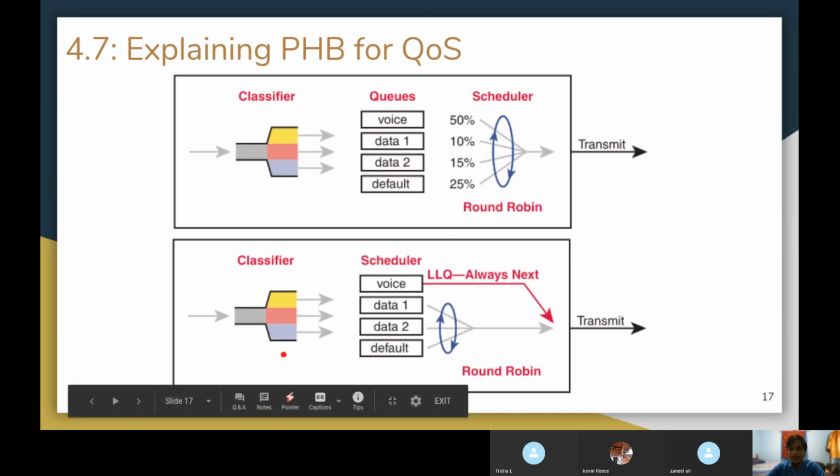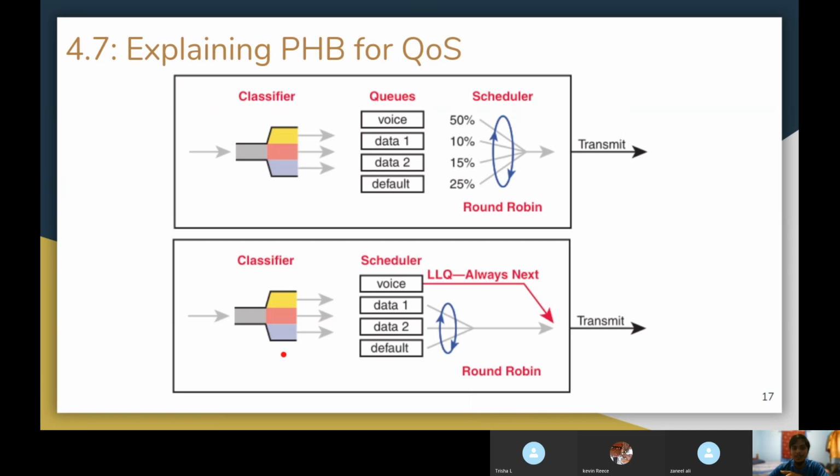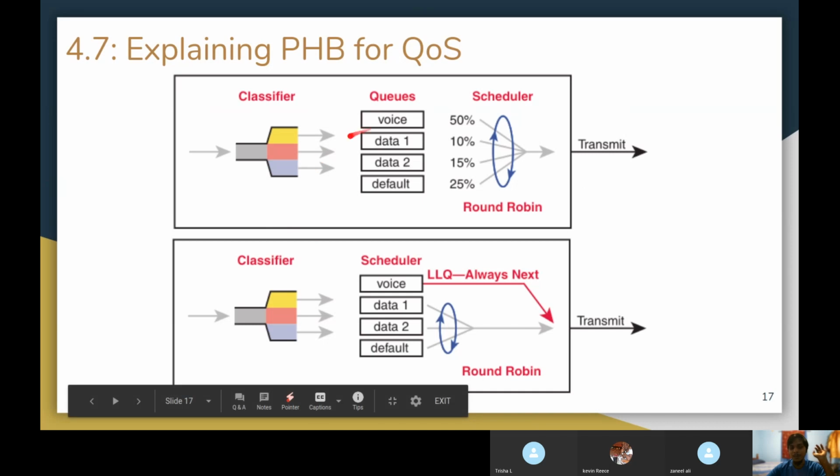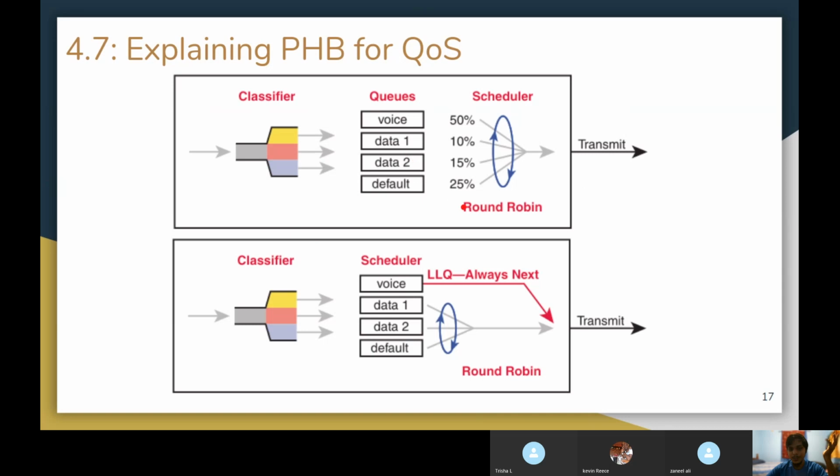We finish with the classification. We have our applications put into different groups based on what types of application they are or what subnets they're coming from. And now we want to say, how do we queue it? So we have round robin queuing. Round robin means by default, if you have four queues or four memory stages where we store packets, then pull one from here, one from here, one from here, and one from there. You're basically going to all of them in turn. That's why I have the round here. So go to each one of these in turn and pull one.